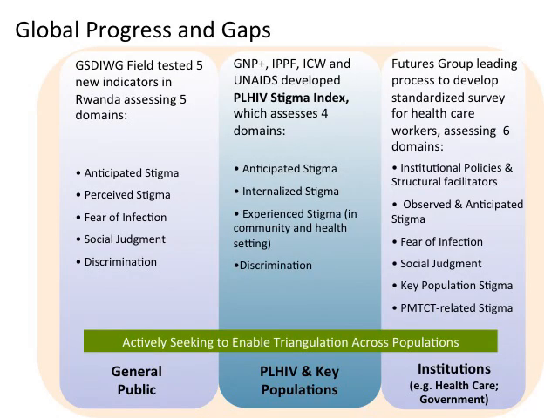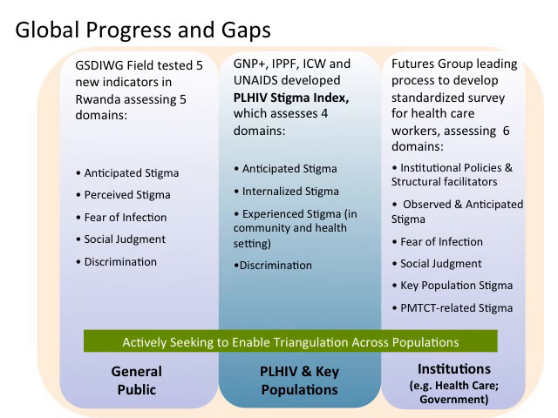So I just want to quickly talk you through where we are currently in coming up with measures based on this framework. There are a few different efforts going on concurrently, led by different groups. The first one I've already been mentioning is the Global Stigma and Discrimination Working Group. We're in the process of developing indicators for the general public. These would be measures that would ideally make their way into demographic and health surveys and ideally into surveys that people are using to monitor their programs. So we've just field tested 5 indicators in Rwanda and are conducting the analysis at the moment. And these indicators are assessing 5 domains that you can see listed here.